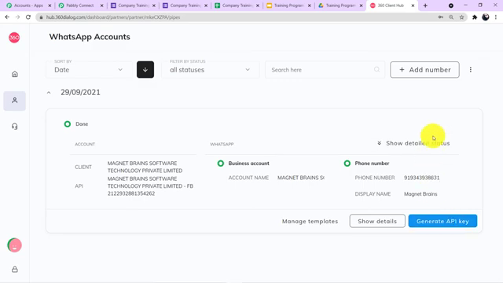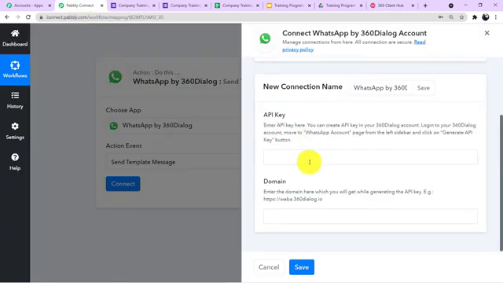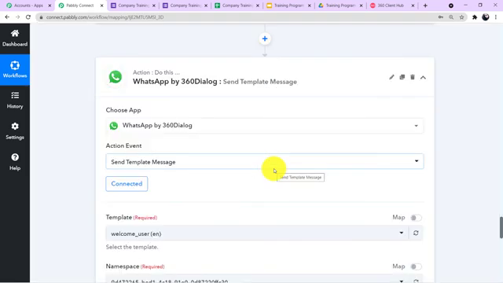I have already generated my API key and the domain, and I have already copied it. So I'll go back to my Pabbly Connect account and I'll simply paste both the values, the API key and the domain, and then I'll click on save. Guys, for some security purpose, I cannot show you this process. So I'll copy the API key and the domain here and click on save, and we will meet directly in our workflow. As you can see, we have been successfully authorized. It was a very simple process.